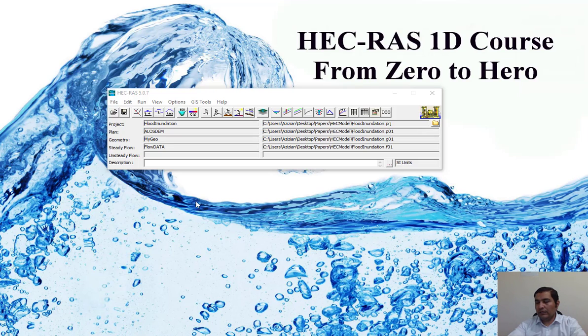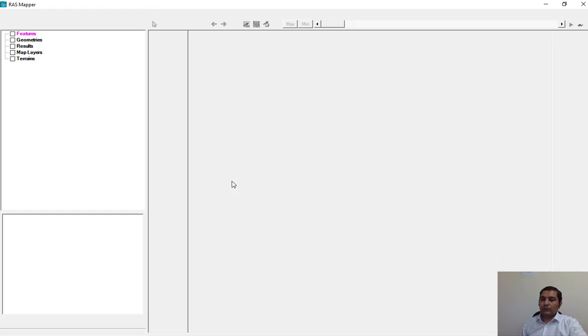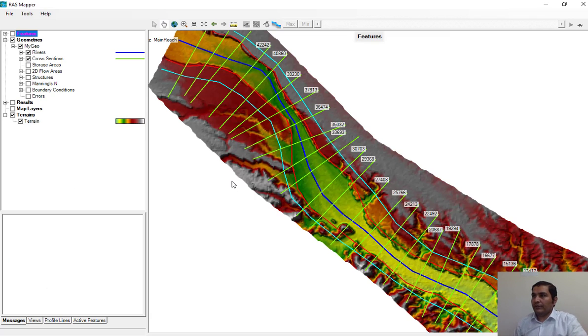Okay, let's go to check other hydraulic outputs. First of all, I'm going to GIS tools, RAS Mapper, and I want to show the usability and the potential of RAS Mapper environment for capturing the hydraulic outputs.